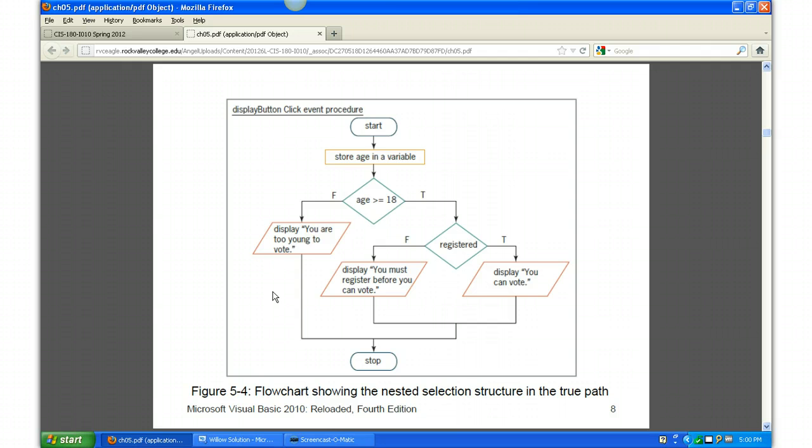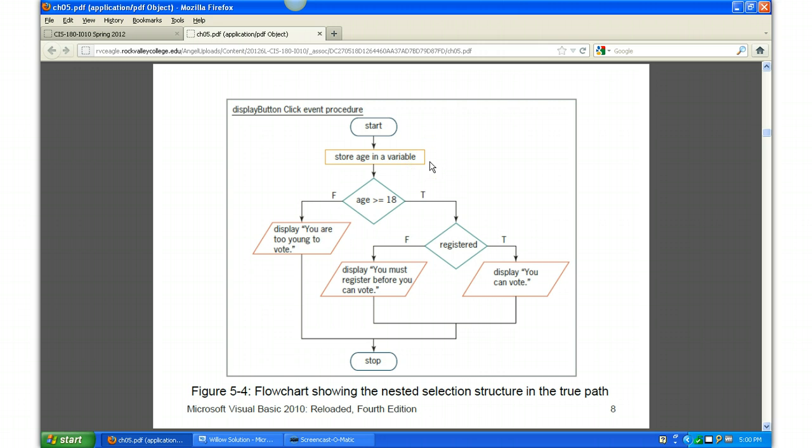So to do this in a flowchart scenario, you could do this on paper or in a PowerPoint document. And there are also apps out there to let you do this very thing. But basically you start out with a display button click event. It says here on the top, the display button is a click event procedure in this application.